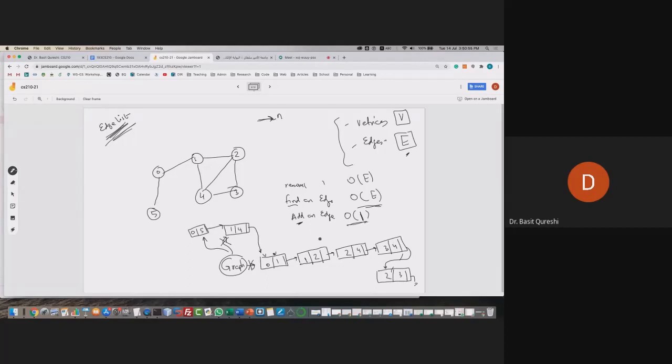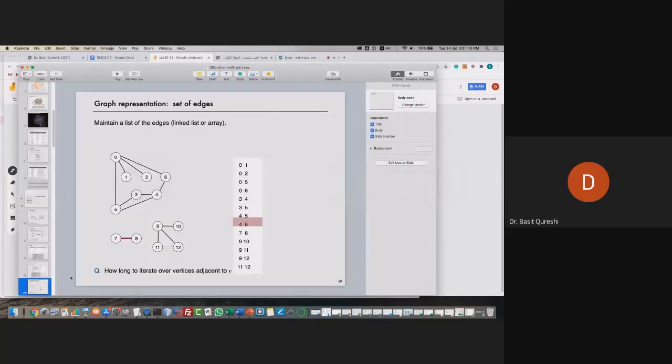So this is our first data structure. Remember, the runtime for finding something is O of E, removing something O of E, inserting something O of 1 or constant. Let's talk about another data structure now. Remember I told you that we're going to study 3 of them. So this is the first one. Let's have a look at the next one.